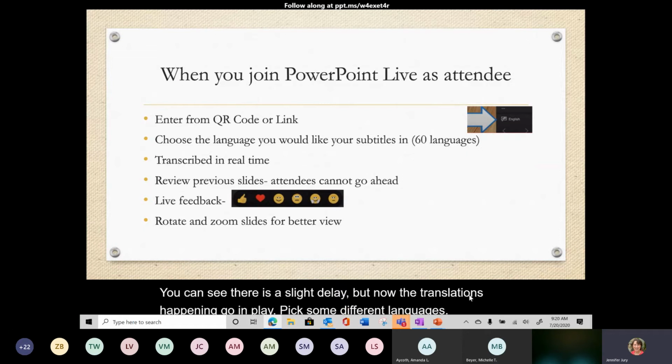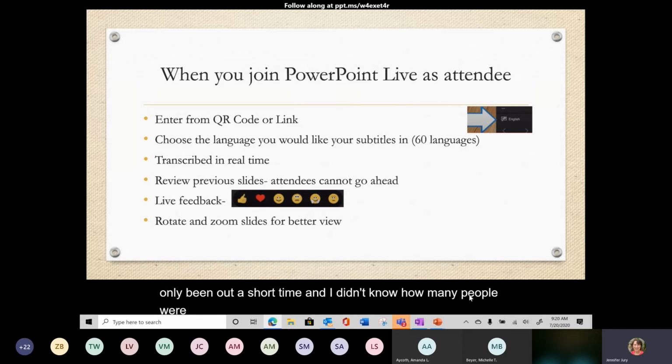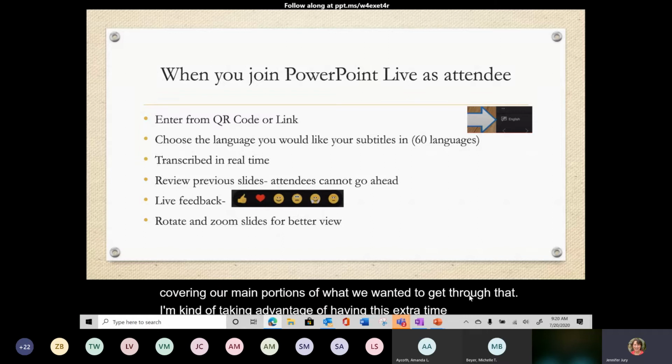Love the emojis. So I wanted to just give this to you. This is new. This has only been out a short time, and I didn't know how many people were aware of it, and I just thought we did so good on time in covering our main portions of what we wanted to get through that I'm kind of taking advantage of having this extra time to show you this new product for Microsoft.